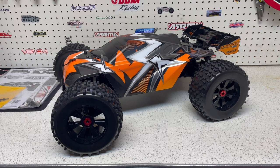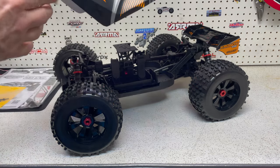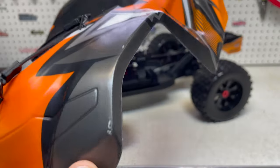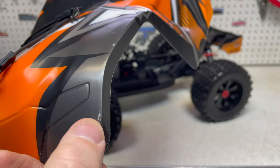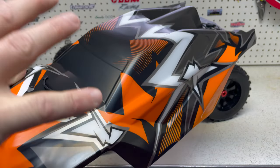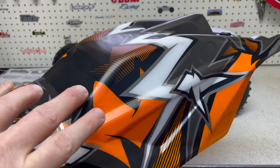You watched me open the box, you watched me pull it out, you saw that the body was in a bag. But not only is the body in a bag, if you're wondering why the body looks a little flat, the protective film is still on it. So not only does the body come in a bag, it also has the protective film on it.